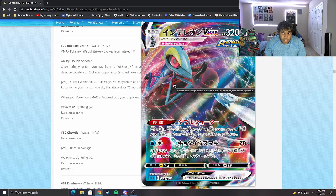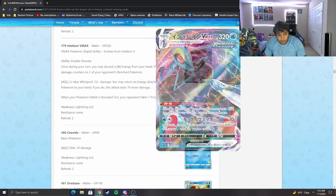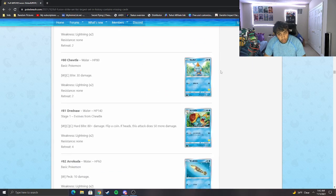But maybe that's just me focusing too much on the stigma. Obviously, I haven't had the cards yet, so I can't work with it. But once it gets released on PTCGO, I will have a chance to experiment a little bit with the deck and kind of figure out what I want to do. But that's my angle for how I want to build it.